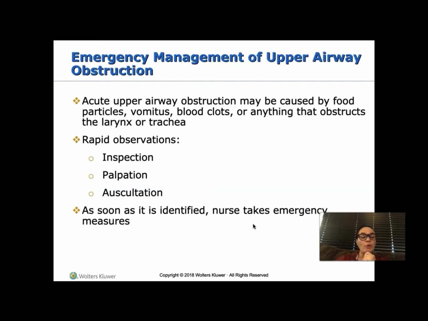So first and foremost, we have to make sure the patient's breathing. We have to find the cause of why they're not breathing, what this obstruction is. So let's go down the ABCs, right? We don't know yet what's going on. What's the issue? So what would we find first? Start telling yourself, upper airway, what would be the first signs and symptoms? Not breathing. Maybe some changes in color here. Also, we would see changes in vital signs, oxygen dropping. That probably wouldn't be your first sign and symptom, though, so please remember that.